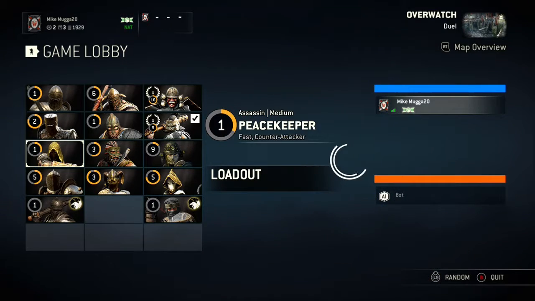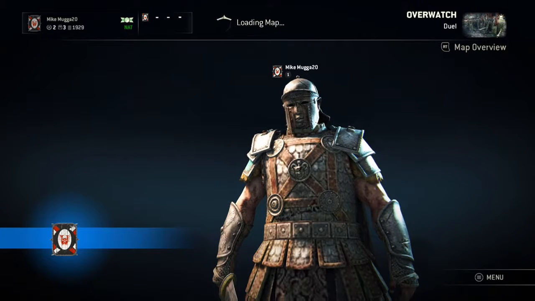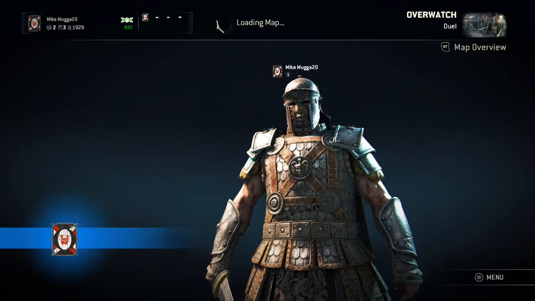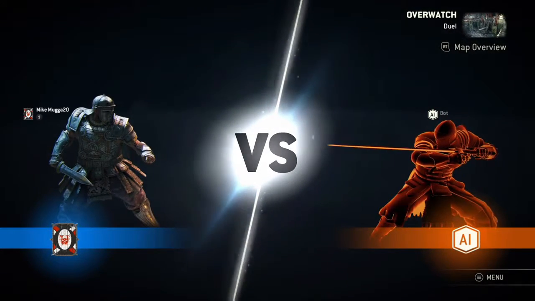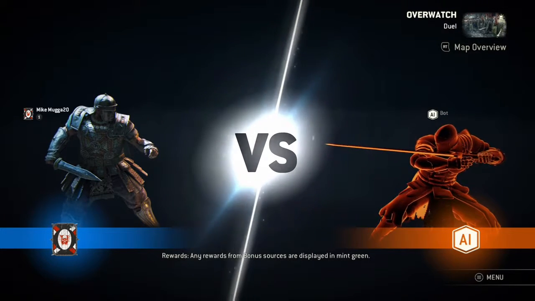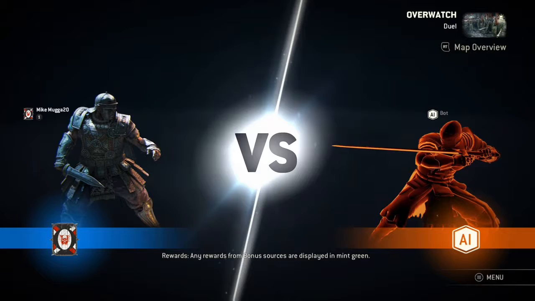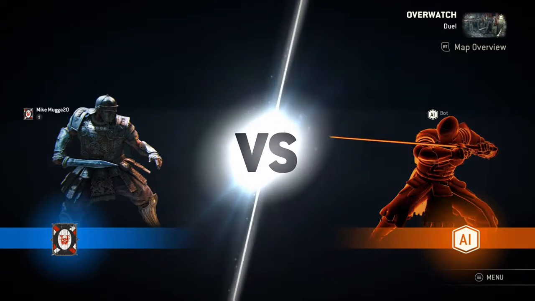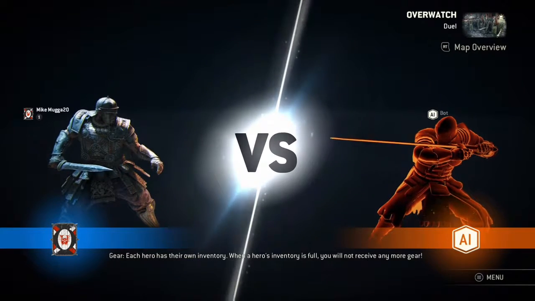Alright, so I like the way they rearranged how it's set up. Alright, so we're gonna pick Centurion. Now this isn't his default gear. I already got him some gear, but I didn't put that in the video. I didn't use them, I just used my scavenger crates. So we gonna see how he plays together.